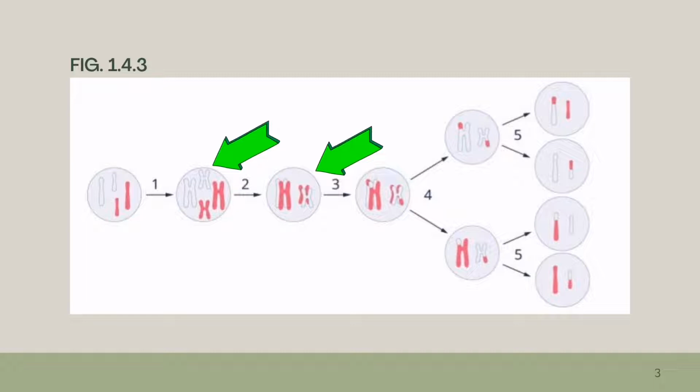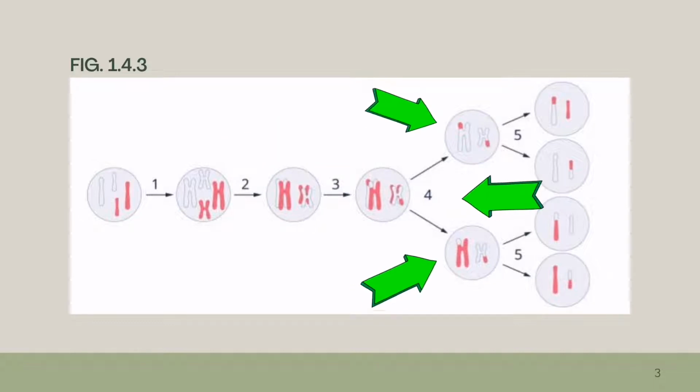Steps 2 and 3 are the events when homologous chromosomes align and exchange genes, respectively. These steps involve the alignment of the pairs of homologs in an area known as the metaphase plate and the exchange of genes between each of the members of the homologous pairs. Steps 4 and 5 show the result of recombination, which refers to allele combinations that can be inherited by the offspring. The recombinant chromosomes may or may not resemble the original chromosomes.